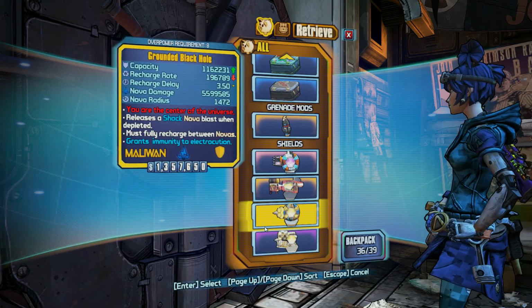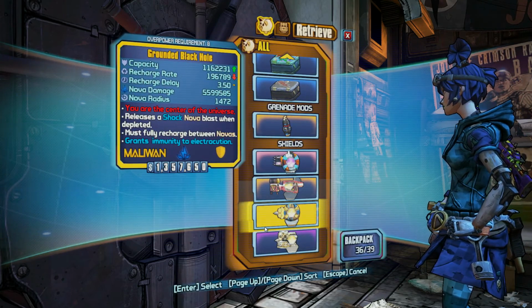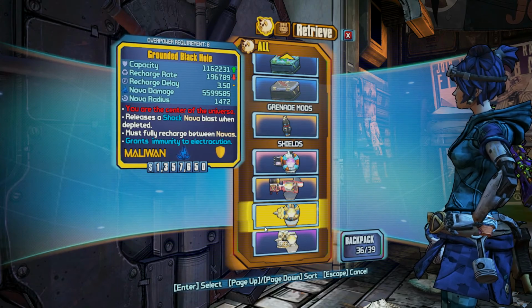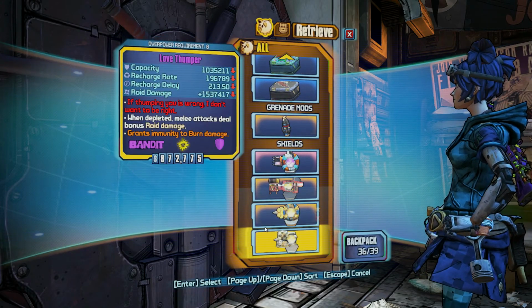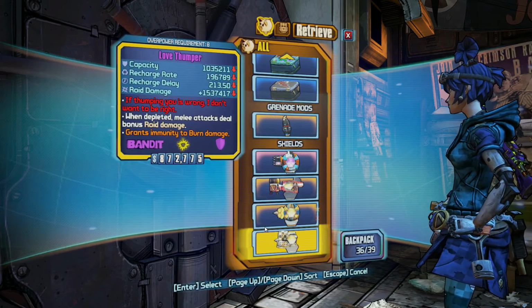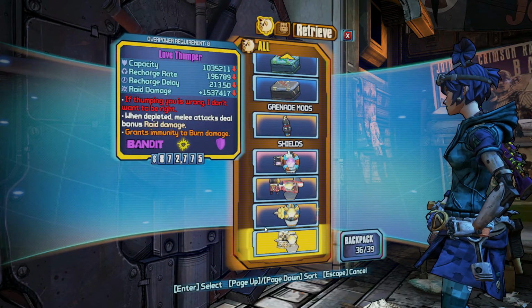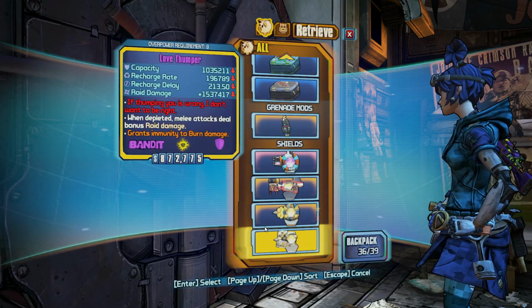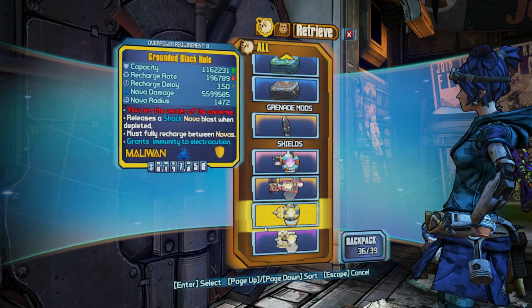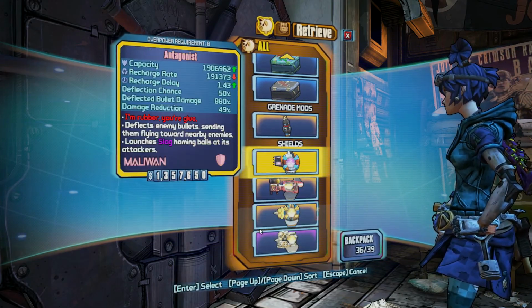Let's see, Black Hole, that one can be fun, so I went ahead and left that as well. It could be a good death trap shield. Love Thumper, I don't use this one very often because obviously death trap can kill me, but I left it anyways. You never know, maybe some situation might need it, so there it is.